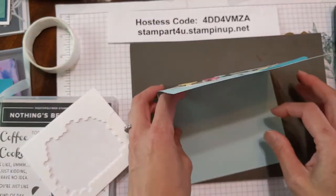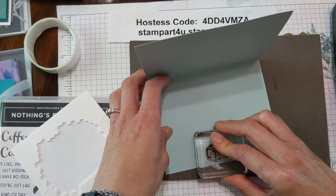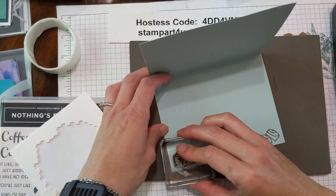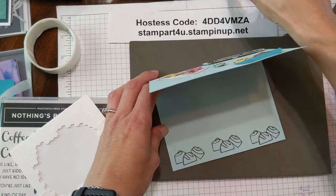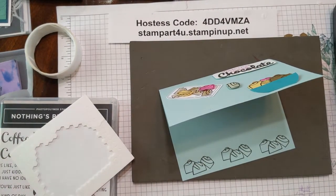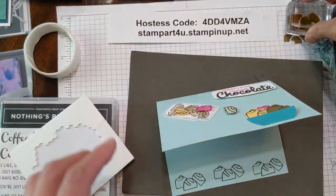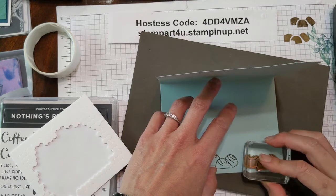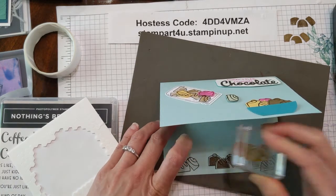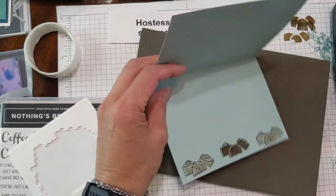We're going to come back in with the espresso color on the chocolates, stamp three chocolates, just some chocolates along the bottom — they don't have to line up. You could either leave it like that, or you can add some color. I'm going to use soft suede with the inside piece — since the blue is a little bit darker, I'll stamp off first and then place it, one two three. And if you want to see what full strength looks like, we'll do one full strength soft suede — this will be a dark chocolate. So you have a variety of different chocolate types.